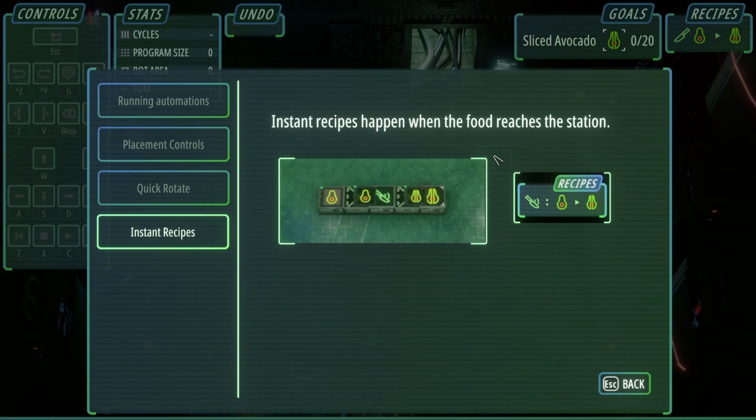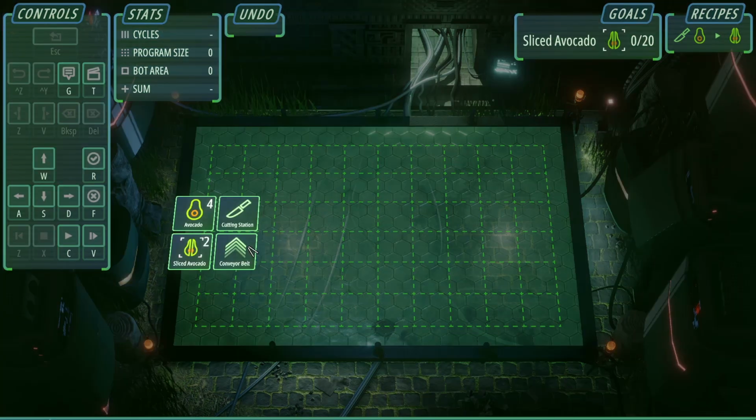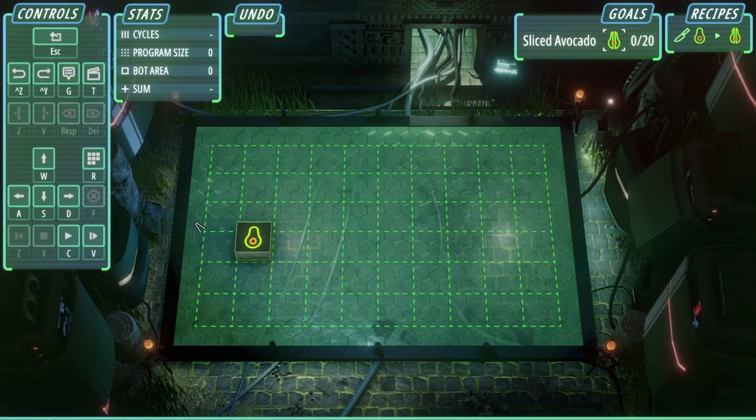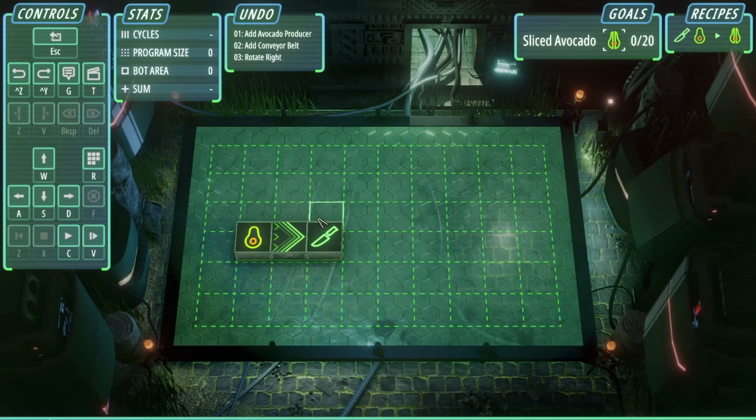Okay. So the next step is to have things actually be prepared. Looks like we're taking avocado and we're cutting it, and then we have cut avocado. I understand. So, okay. This one will be the avocado. Okay. Then we move it to over there. Okay. And we slice it. And then it goes there. Okay. I think that's about it.